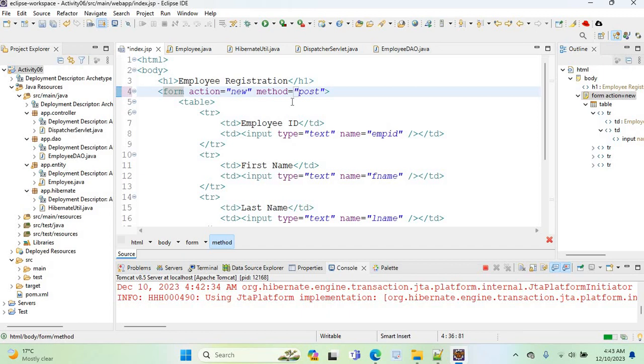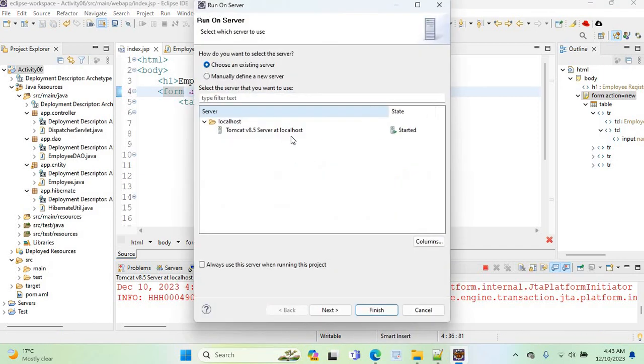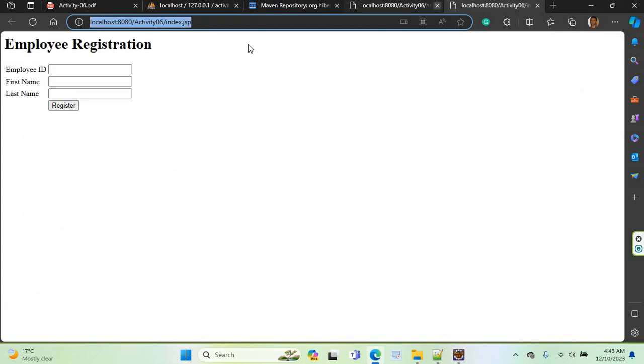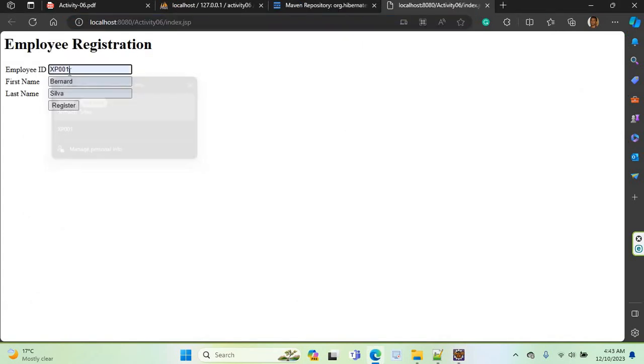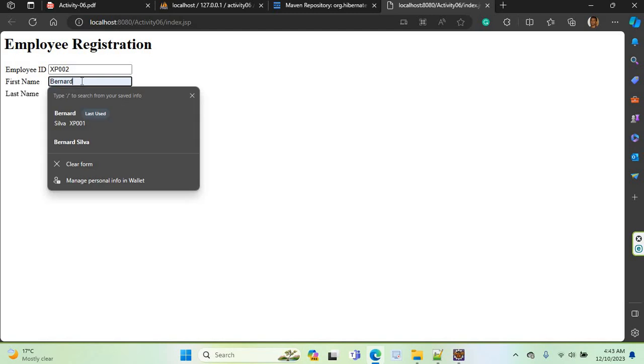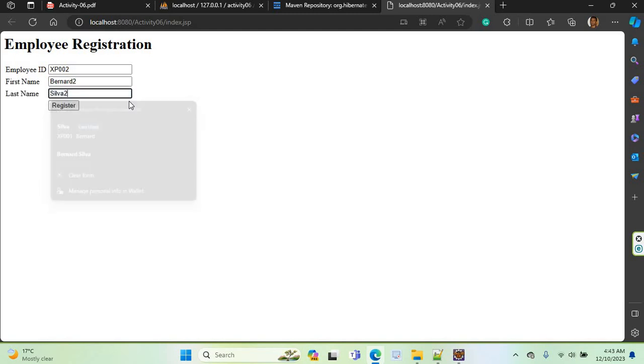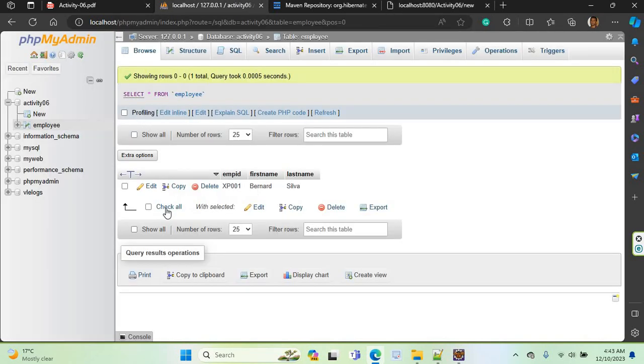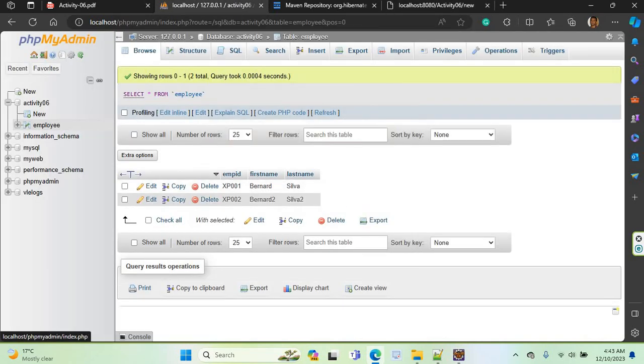Okay, post, and let's run this again. Now we can't see it, but still we have saved things to the database.